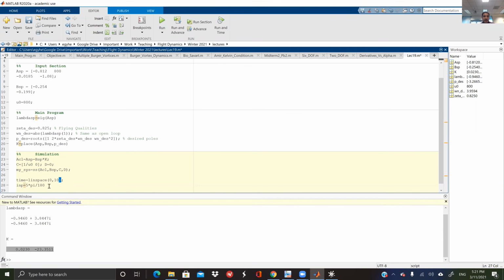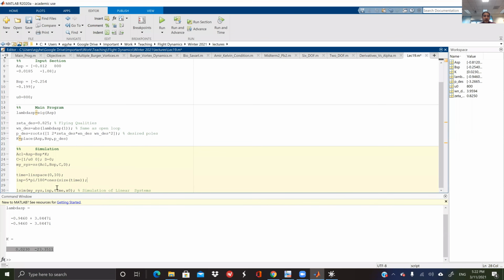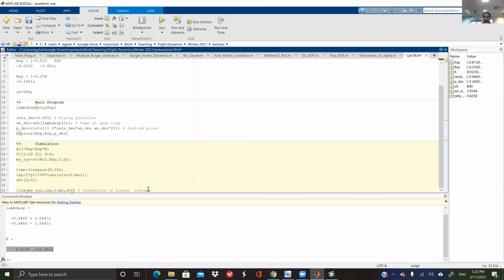So if this is the case, then the input, I can have it as ones, right? It's a constant input for all times. So ones of the size of time, right? So I define the input, I define time, I just need to define my initial conditions. The disturbance. If you like to give it a disturbance, give it a disturbance here. If you like to operate with zero disturbance, it's up to you. So now you take three things out of that. You take the output, you take time back again, doesn't matter, and you take the matrix that has your states.